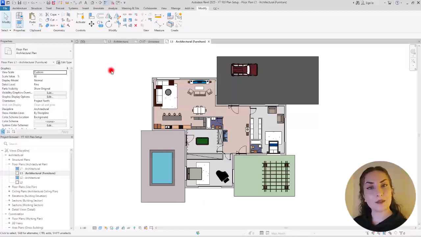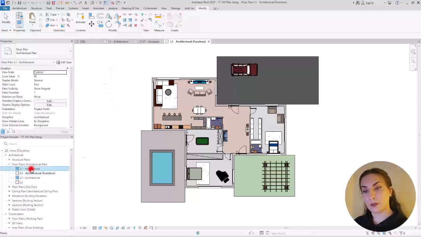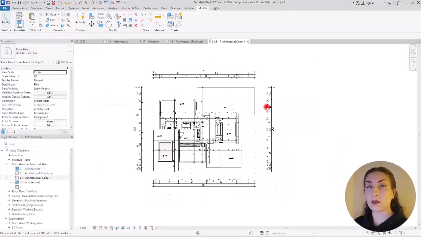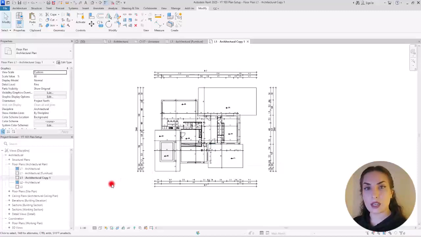Finally, the last plan that we're going to work on is a plan for rooms and area. For that, we are going to go back to the dimension plan that we worked on before, and create a detailing view from that one, because we deleted all of the rooms in the furniture plan. Change the name of this view first. I'm going to right click on it and write rooms.